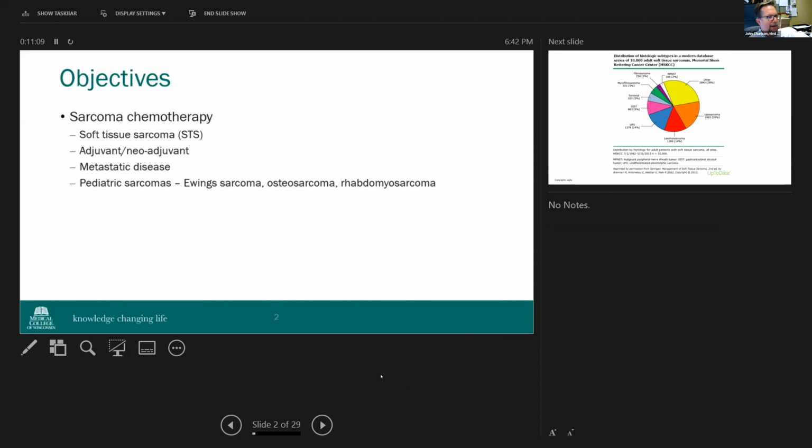This is a brief outline of what I want to cover. I'm going to talk mostly about soft tissue sarcomas, which is predominantly what we see in adults. Talk about the concept of adjuvant and/or neoadjuvant chemotherapy, and what that means. And then also talk about some of the treatment of metastatic disease. Dr. Ogilvy pointed out, we can break it down into two different groupings that way. And then I will touch very briefly on some of the pediatric sarcomas. They're treated differently, and I think it's important for you guys to know that there are some distinctions.